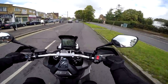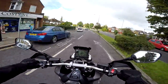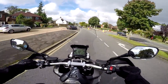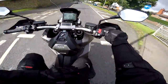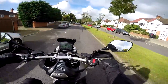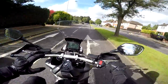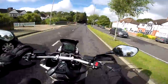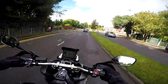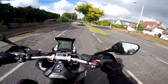It feels great actually. The handlebars are nice and wide, very comfortable, you're sitting upright of course. Not in the upright sense that you would be on an adventure bike where your legs are at the side and tucked under you. In this case it's more like sitting on a chair because your knees are very much folded up in front of you just like a scooter. But that actually makes for a very comfy riding position in the urban environment. I've never ridden a bike in this position for hundreds of miles so I don't know what that would do for your back — when I did a scooter review people commented that on long journeys you can get a bit of back pain. So it's something to bear in mind, but certainly I'm finding this extremely comfortable.